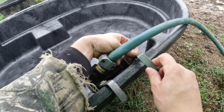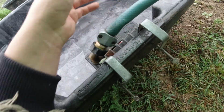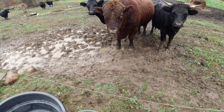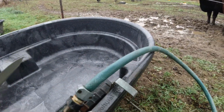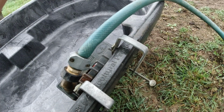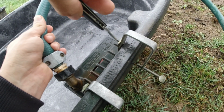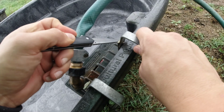I'm currently holding an umbrella. It ain't really raining, but it's raining enough for me to... disaster. Raining just enough that I don't want the camera to get wet. It is a GoPro style camera, so it wouldn't die if it got wet, but I know that the video quality will go down with water spots on the lens and such. I don't want to do that, so we'll get this tightened up here.